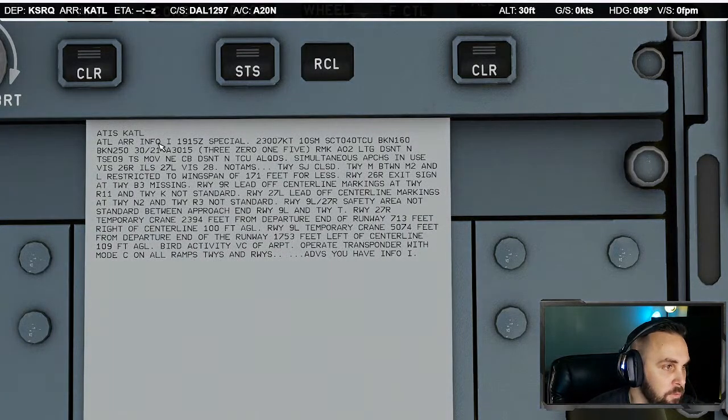So, arrival info, India, 1915 Zulu. It's a special, so I had something change. The one before: winds 230 at 7, 10 statute miles, scattered at 4,000, tower cumulonimbus, broken at 16, temperature 30, dew point 21, altimeter 3005, lightning distant north. Thunderstorms east. Thunderstorms moving northeast.